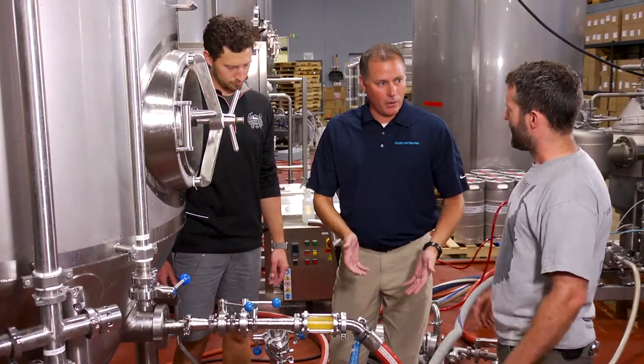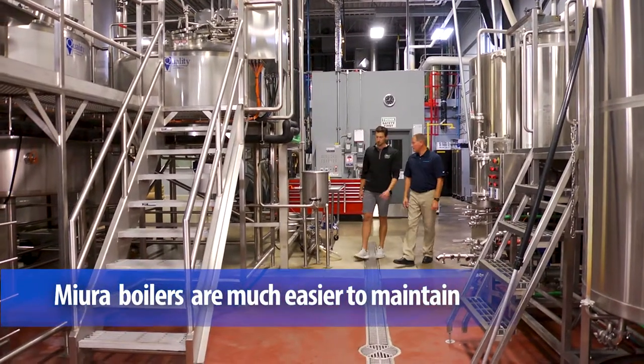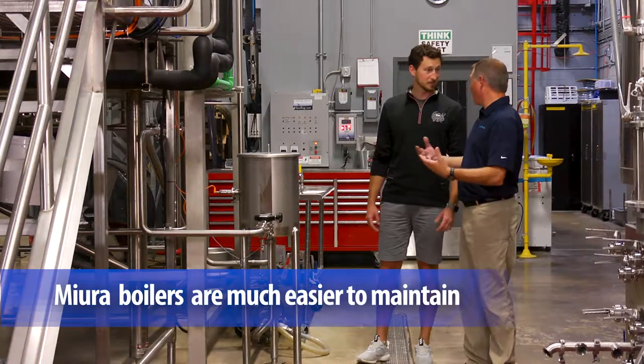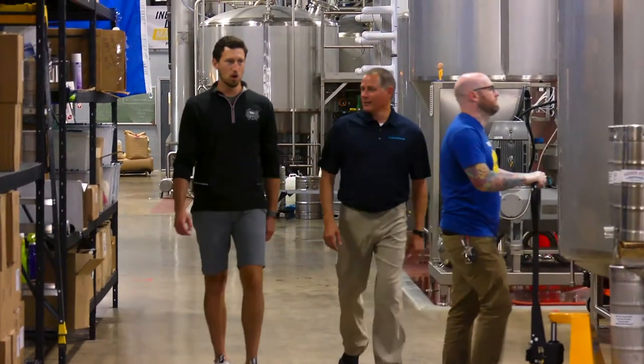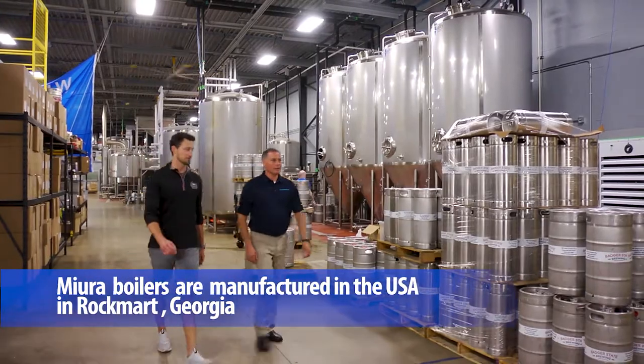Fluid Handling makes the process of buying and installing a MIRA boiler easy. Professional steam solution experts ensure everything is configured properly for a reliable steam system. For us as brewers, we're not as familiar with the boiler systems and how they work. That's when you rely on a group like Fluid Handling to tell you here's everything that you're going to get. So if they need any service or support, startup or training — not only on the boiler, but we'll take it the next step further and help them with training on the steam systems, a way to pipe things, work with our contractors. We want things done right. More importantly, we want success.